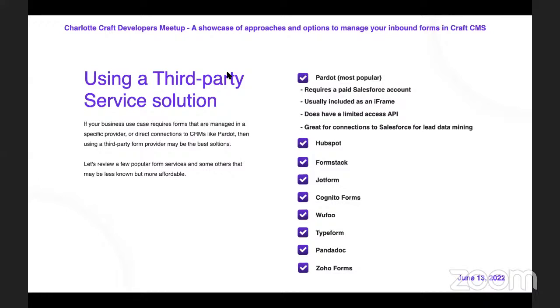We had a big client on the SoulSpace side that used Freeform for a long time, and we created a plugin that did the same thing I was just describing and tracked inbound UTM query params and kept up with them and sent them specifically, no matter what form they submitted on the site, to a specific Pardot campaign. And it works, but you're kind of losing out on all of that rich data mining and collection that you can get if you were just using a straight up Pardot form.